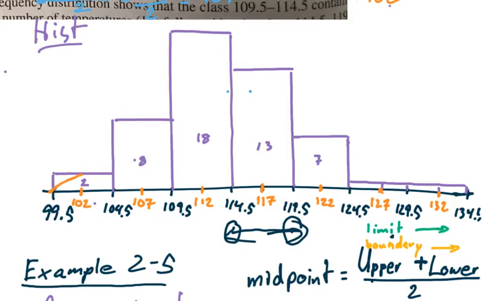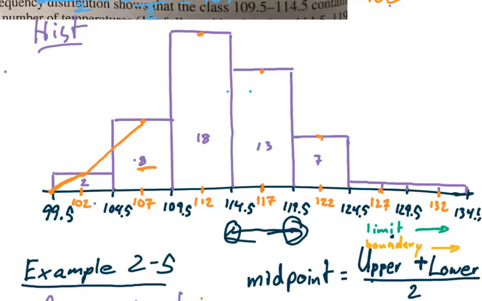So right at the midpoint of each of these, basically, it's just a difference in terms of the style of the graph. So right at the midpoint, in this case, 2 units above, we're going to have a little dot, and we're going to connect our line at 0, right here at 99.5, going up to a height of 2, right above the x value of 102. And then the next vertex here is located directly 8 units above 107.